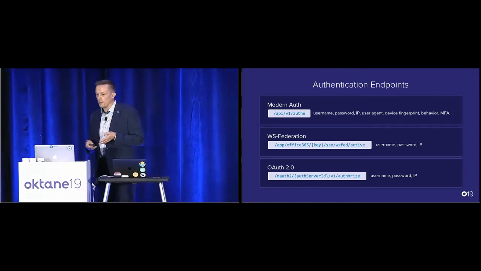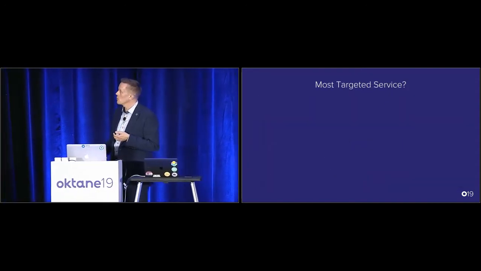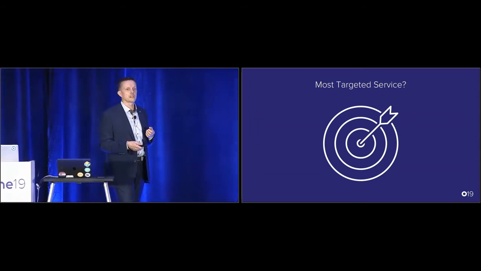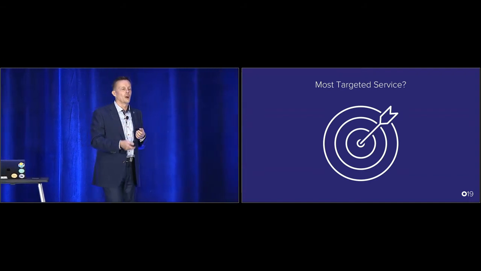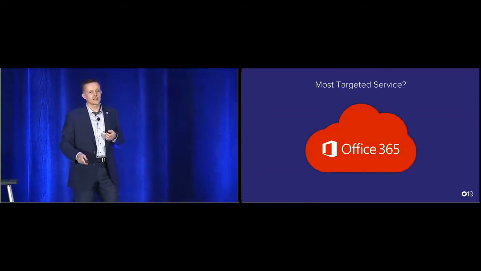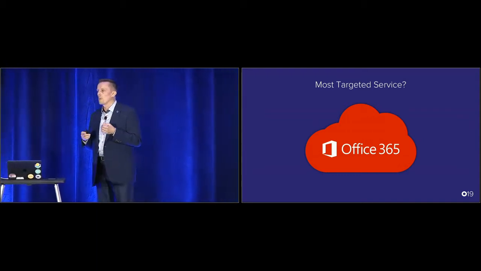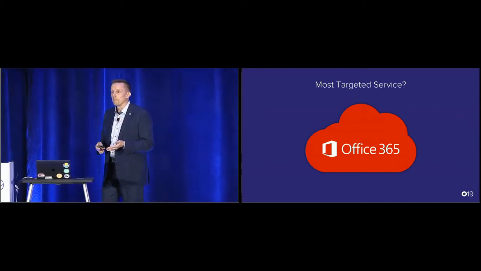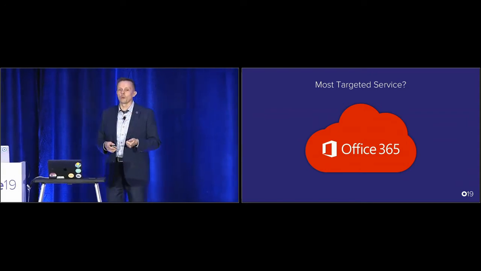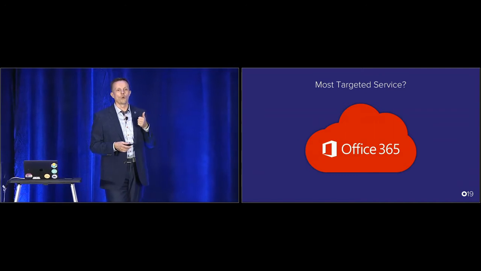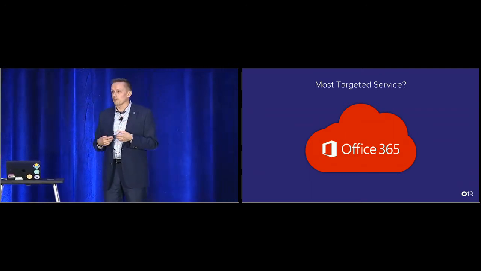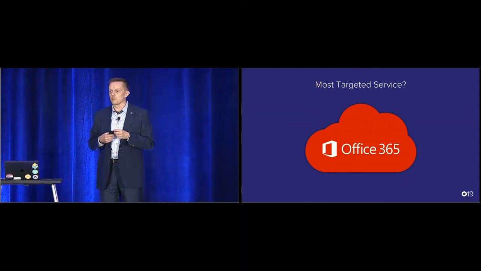So, with this backside premise, what do you think is the most targeted service today for identity attacks? Any takers? You get a prize, and you get a prize, and you get a prize. Yeah, exactly. It's O365. Why? Because that's where your mail is. Email is gold. Once you pop somebody's email, you own them. The only thing that I'm worried about is email, and I'm worried about it enough that I quit Gmail and went to something more secure.